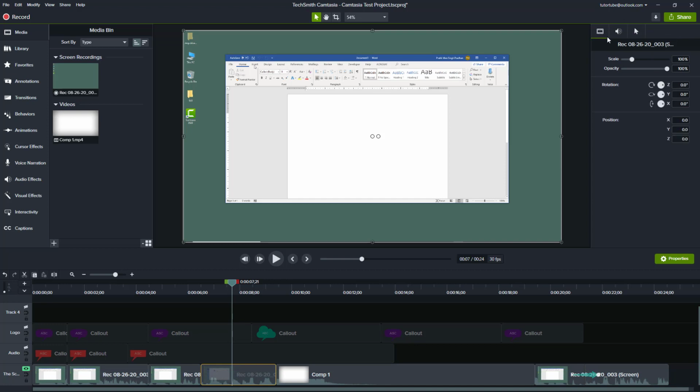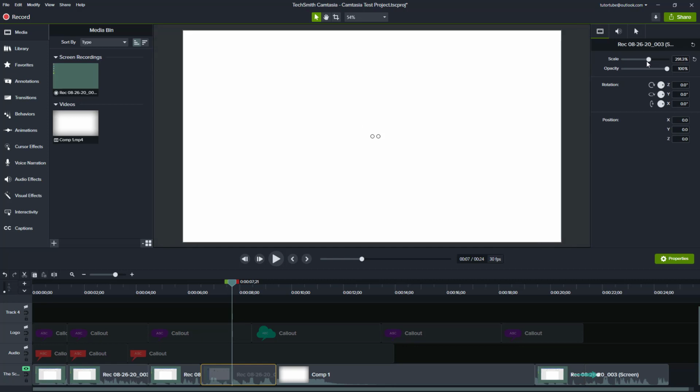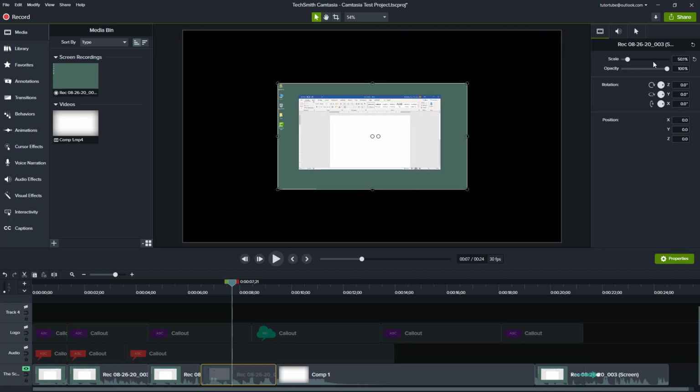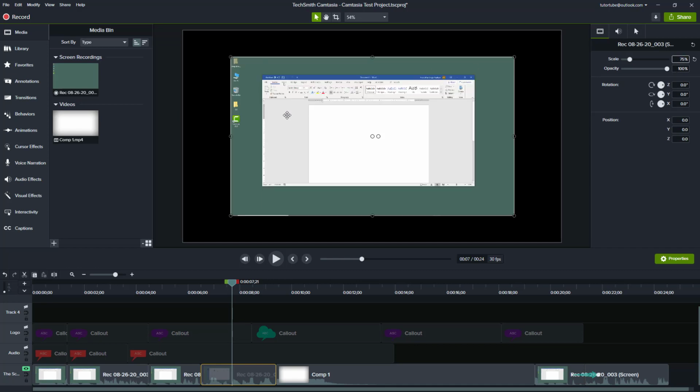So let's go on to the visual properties first. Once you go to the visual properties, you see that you have a scale option right here. If I were to click and drag it, I can scale out the visual or scale down the visual just like this. I can also go around here and then type in the value. Let's say, for example, if I want it to be scaled at around the value of 75%, I can simply type in the value, press enter, and the video will be scaled out to 75%.